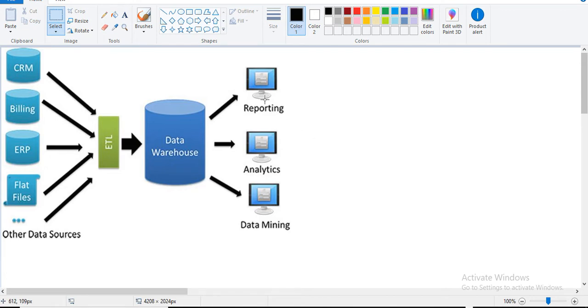All that information will be generated by using reporting and analytical tools. This is how a data warehouse works.